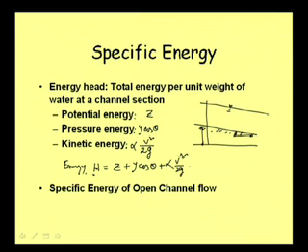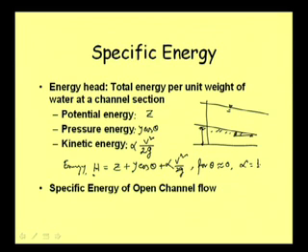Well, after recalling what we discussed earlier, we can now try to see what we mean by the specific energy of open channel flow. Again, from this particular line, H is equal to Z plus y cos theta plus alpha V square by twice g, for theta approximately equal to 0 and for alpha equal to 1.